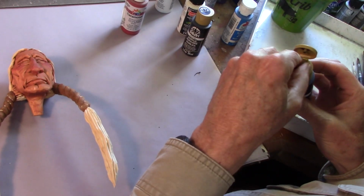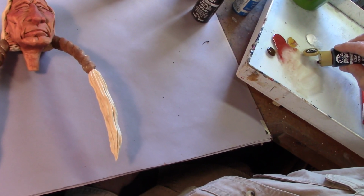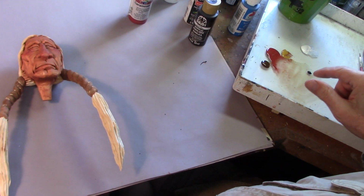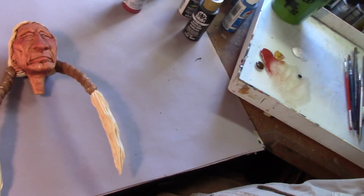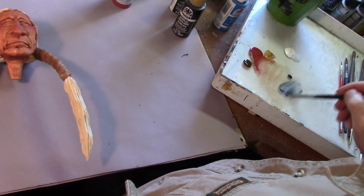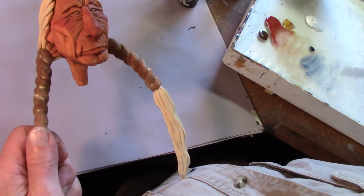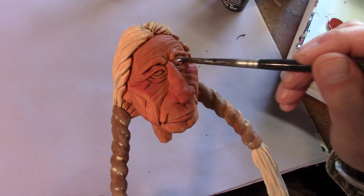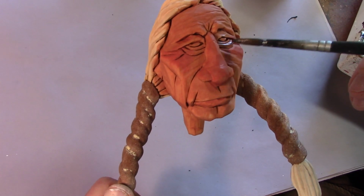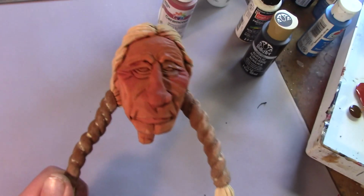So I'm going to put me up a little drop. And that is way, way, way too much of what I'm going to do with it. So I'm going to just touch my brush, just barely touch it in there. Clean my brush out. Just keep thinning it out. What I'm going to do with it is I'm going to shade the eyes. See the difference between the two of them there?